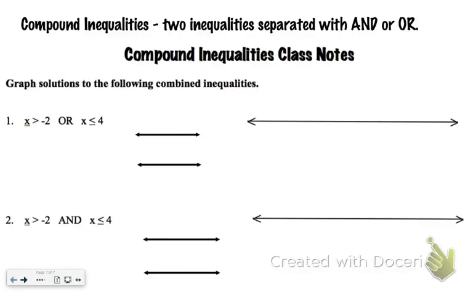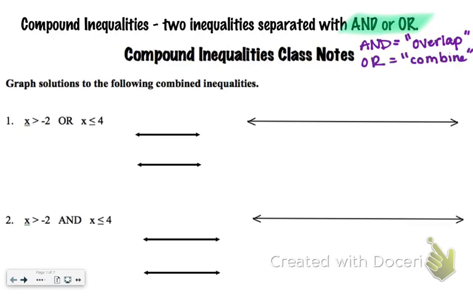Hello everybody, this is the topic 5 video for chapter 5, compound inequalities. So we've been given inequalities and graphing them. Now we're adding the words "and" and "or". What those mean as a basic descriptor is that if we see an "and" statement, we're looking for some type of overlap when we graph both of them on the same number line. If we see the "or" statement, we want a combination, or to combine the two.